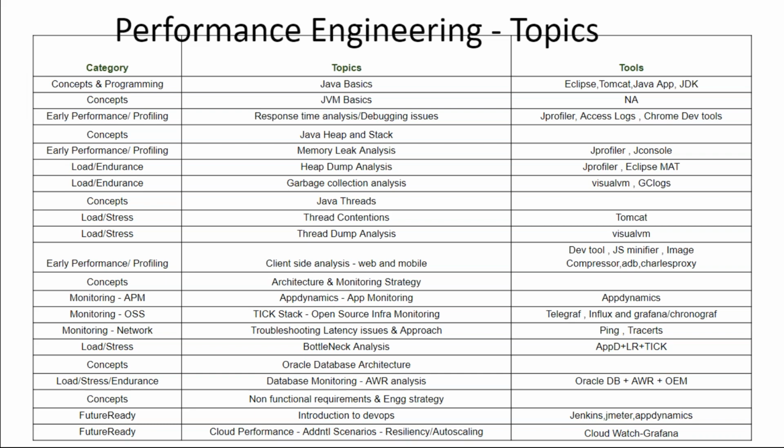First is response time analysis. Second is going to be our complete memory related topics: heap, GC, stack, and then Java threads, thread contentions, thread dump analysis. The way it is segregated, you have a JVM, and you will look into the response time problem, the memory problem, the GC problem, the thread problem, and then from an end user perspective, we look into client side analysis, client side profiling, and how to optimize your UI.